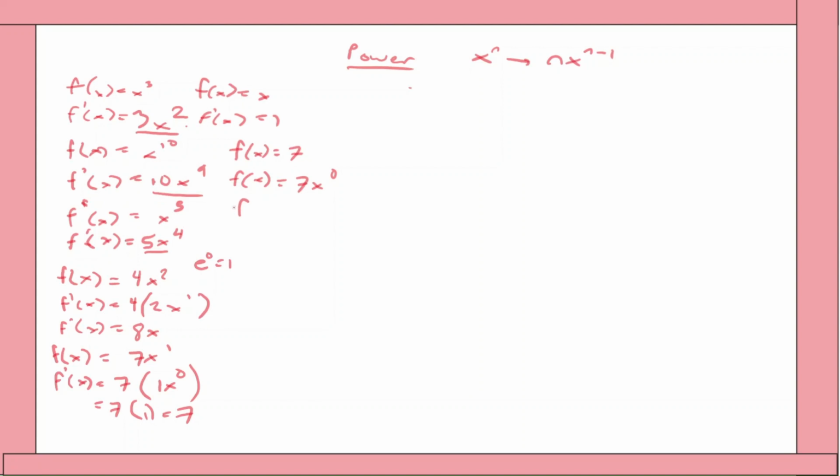Well, let's take the derivative of that then, if they're the same. If we bring the 0 down, that would be 7 multiplied by 0, x to the 0 minus 1, which is the negative first power, and we know that it's going to be 1 over x, but it doesn't really matter because this whole thing is 0, and 0 times anything is just 0. So we actually end up getting that whole thing equals 0. And that's why the derivative of any constant is 0, it doesn't matter what it is. It can be e, it can be pi, it can be 2.7. It doesn't matter what the number is. If it's a constant, if there's no variable, it's just 0. So just keep that in mind.